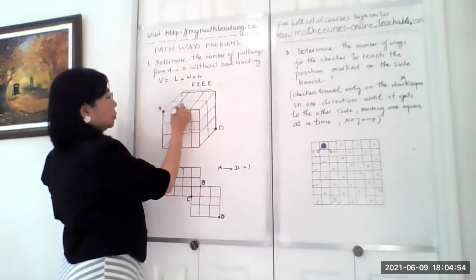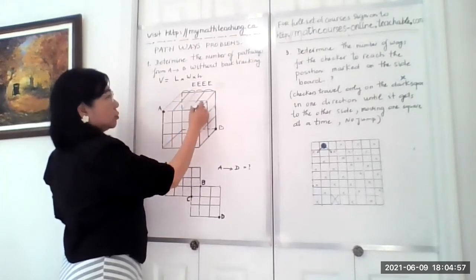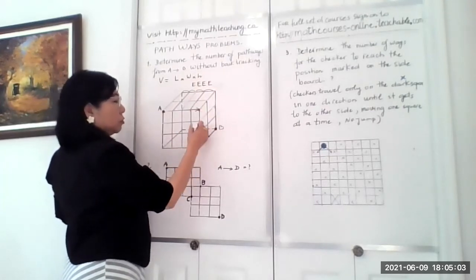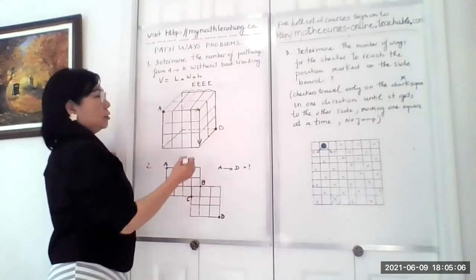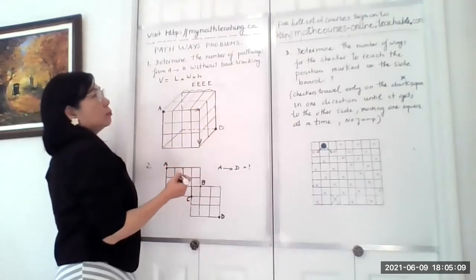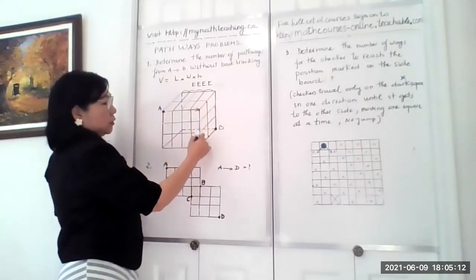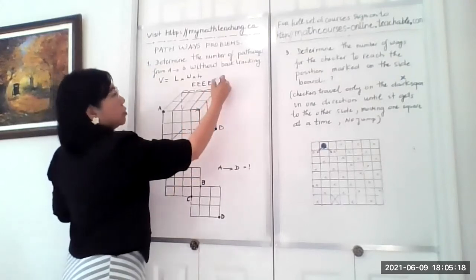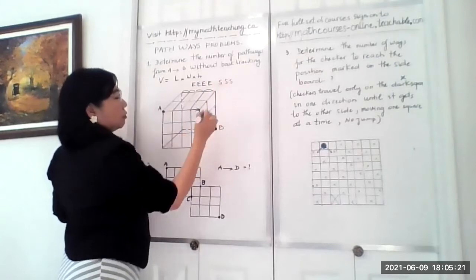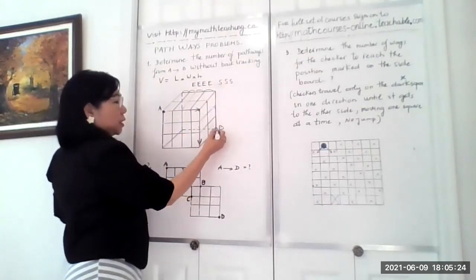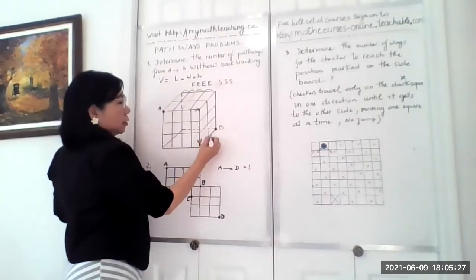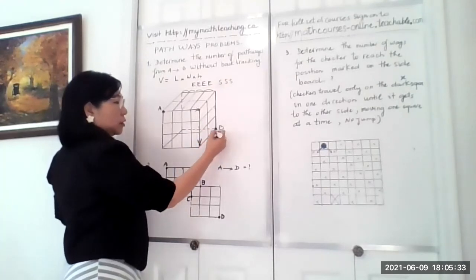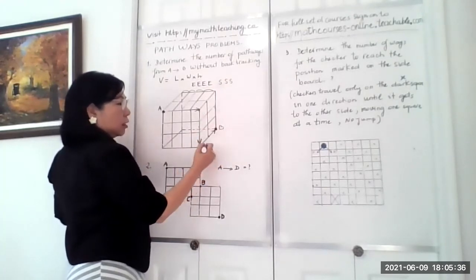Let's say you go from A to here. So that is go east, right, in this direction. And to get to here, you have to go down, as a down arrow direction, which involves the height of the building. When you go down like this, in direction, you say, I'm going to go south, south, south. So you put S, S, S. And to get to B, let's say you go from here to here, then your arrow will be like this, and it means you have to go north, right? This is the north direction.